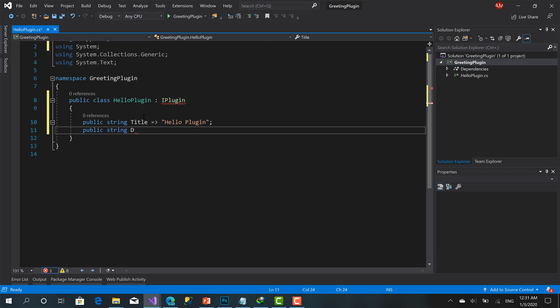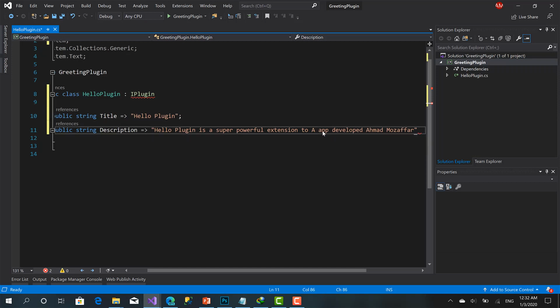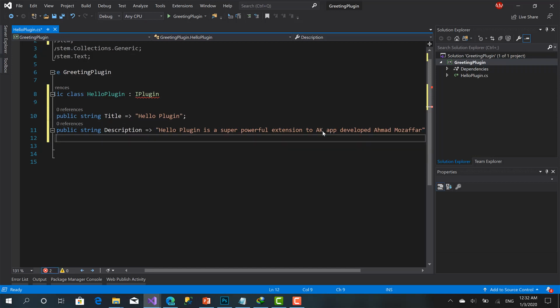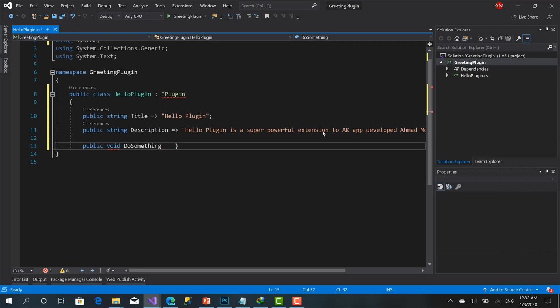Public string description: Hello plugin is a super powerful extension to your app, developed by Ahmad Muzaffar, to not your app, to AK app. Okay, and at the end let's implement DoSomething.